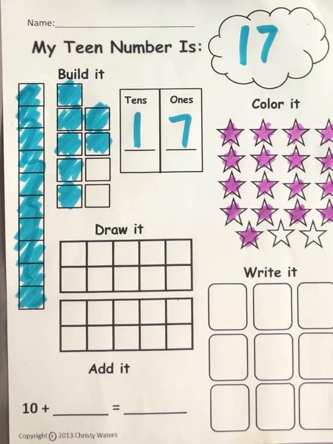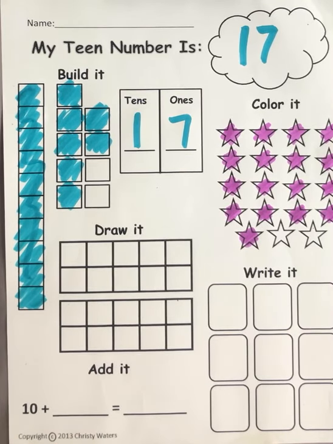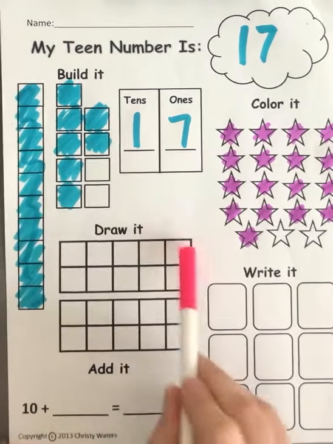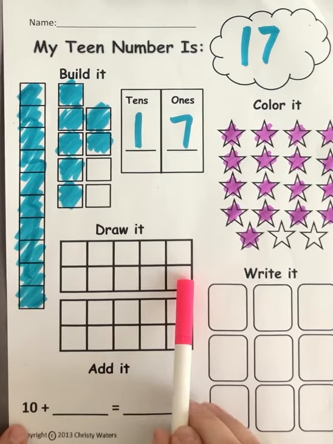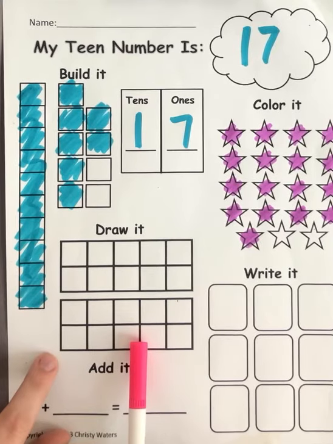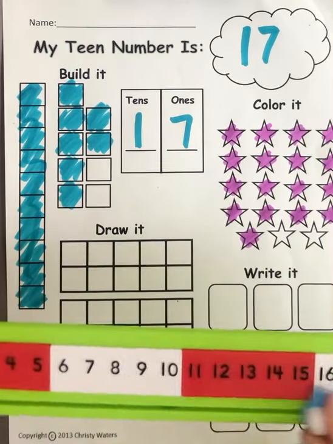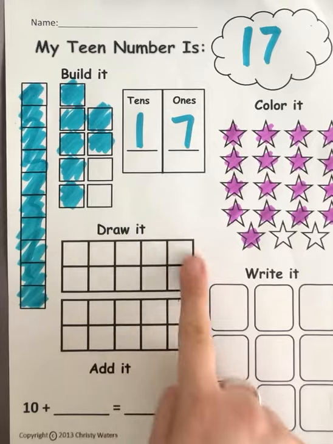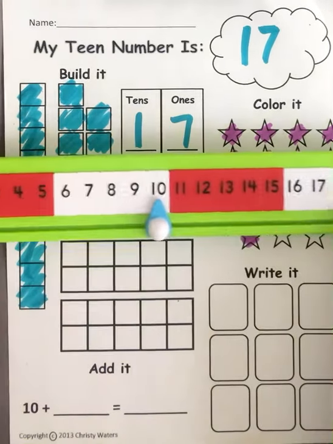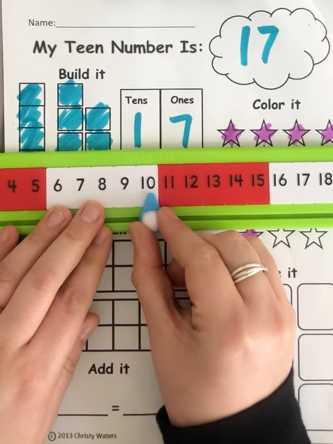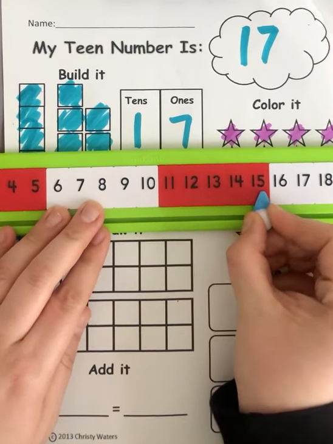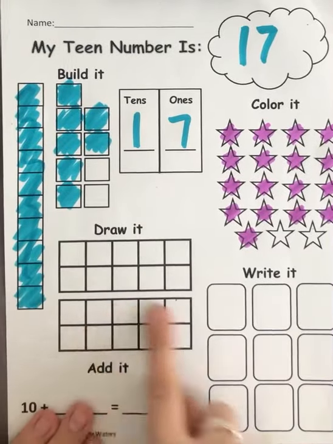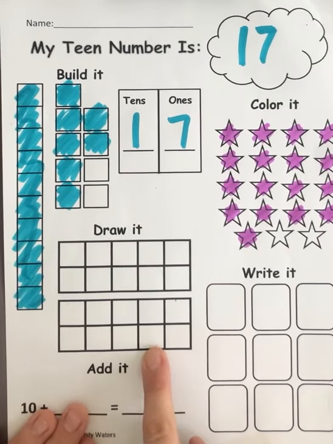Now I'm going to fill up my 10 frames. I know that this was a group of 10, which is the same as this group of 10. So I know I'm going to color in all of these, but I need to know how many I need to color in over here to make 17. If we start at 10 on our number line and we start at 10 with our 10 frame, I need to count on to get to 17. How many jumps did it take? One, two, three, four, five, six, seven. I know I have to do seven in this 10 frame to get to 17.